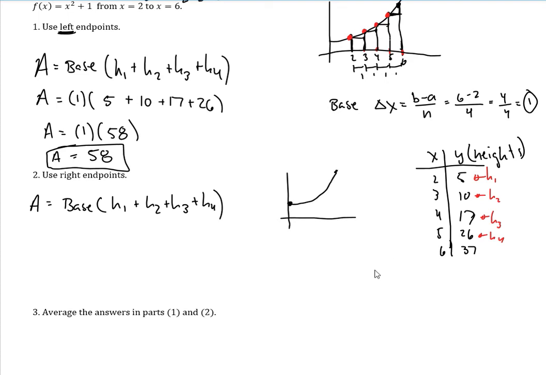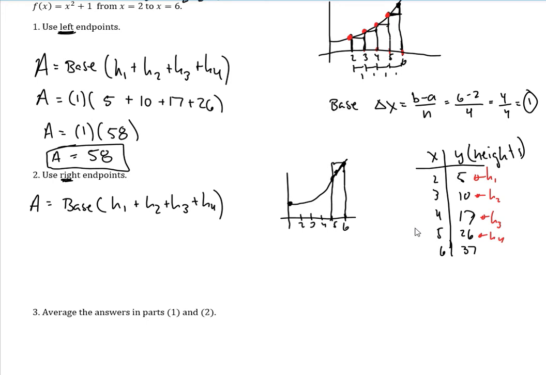best I can. And we have 2, 3, 4, 5, and 6. This time around, though, so with right, I think start on the right. Start at your end value on your x-axis. So we start at 6, and I'm going to draw that up until I hit the curve. And then after that, I'm going to draw my rectangle to the left to where 5 is. And then let's draw it down.